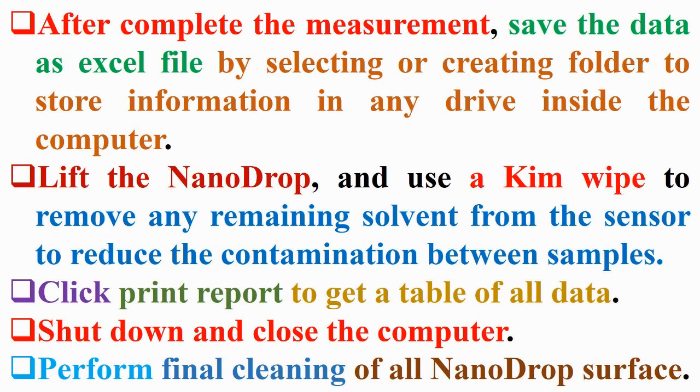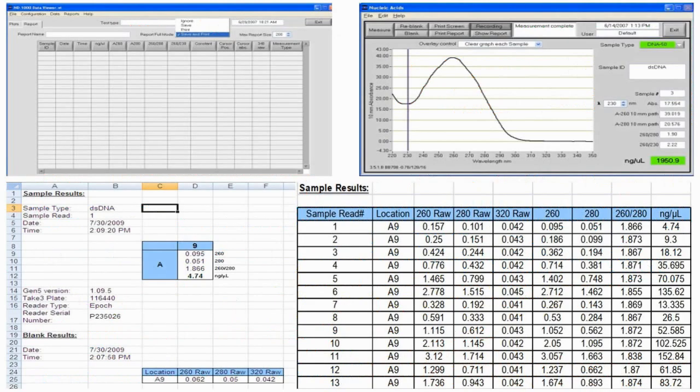After that, shut down and close the computer to perform the final cleaning of all Nanodrop surfaces. This slide presented the tables that are shown through the work of the Nanodrop spectrophotometer system.